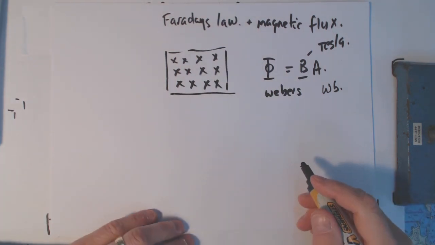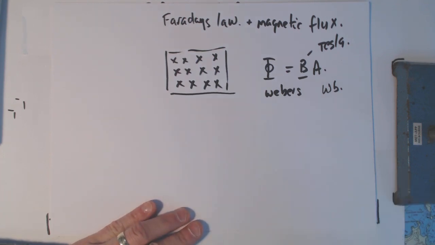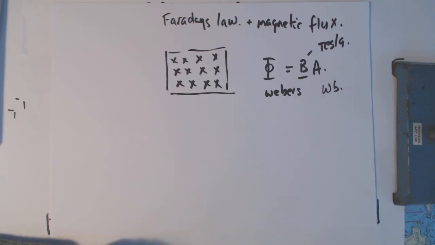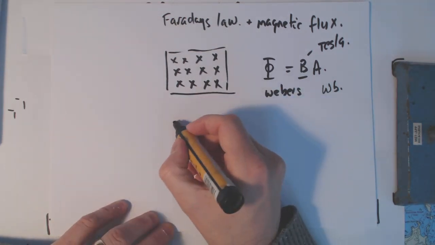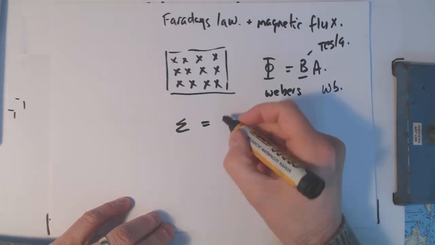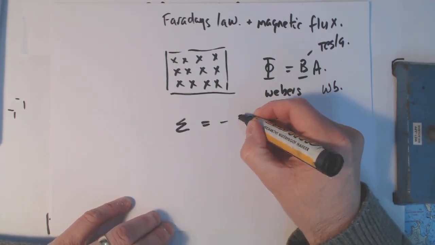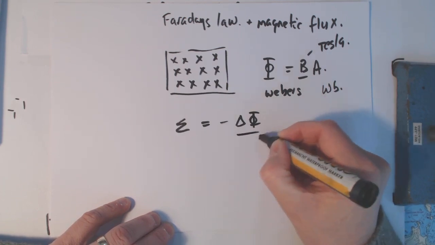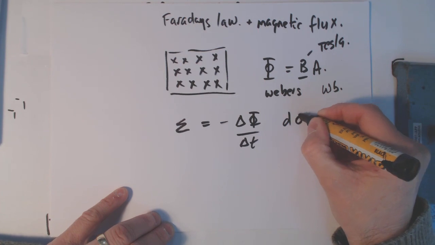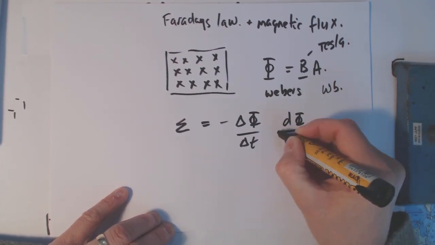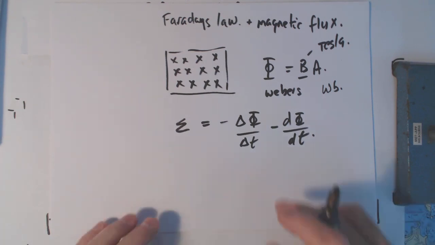We can now look at Faraday's law. There's a couple of different ways of doing this. When you get to Maxwell's laws properly at university, you're going to do what are called vector equations, and we really haven't done vectors much in physics, but Faraday's law looks like this. I'll use that symbol, E, that's our potential, is equal to the negative of the change in flux over the change in time. Normally I prefer to do it like this, as a differential, but you're going to see it as delta.